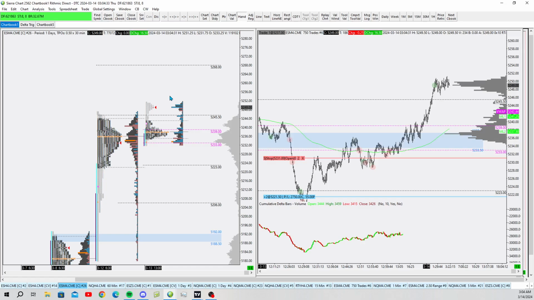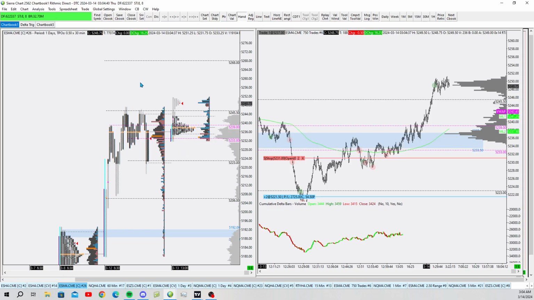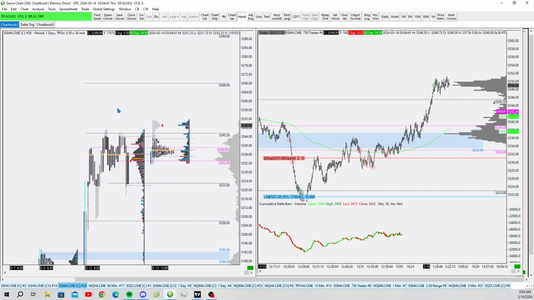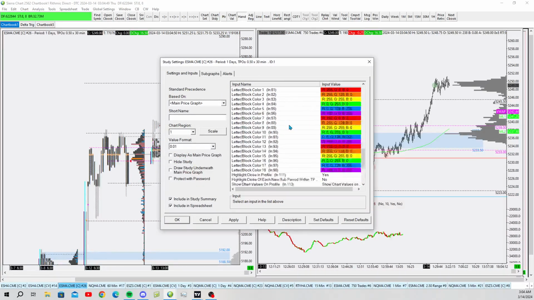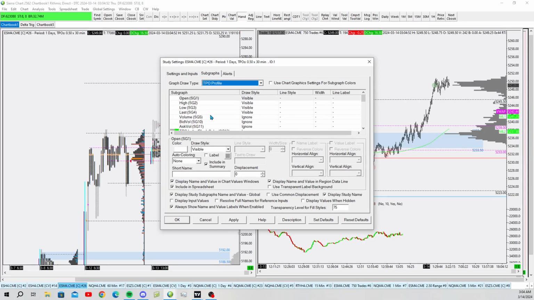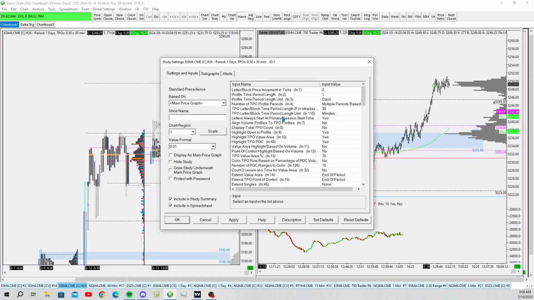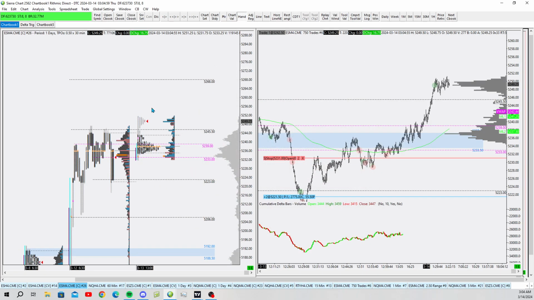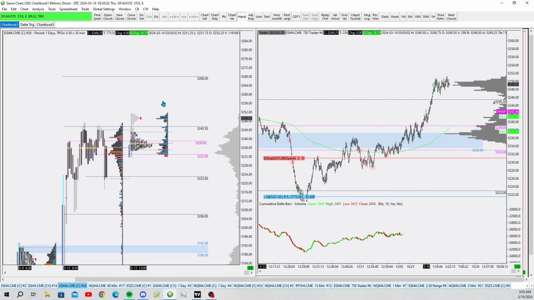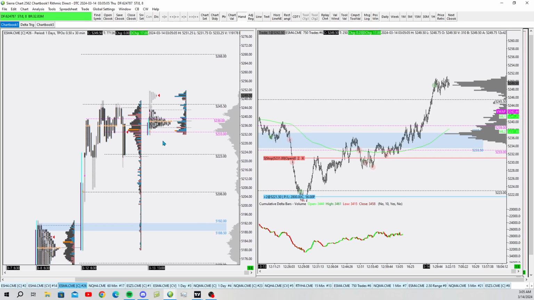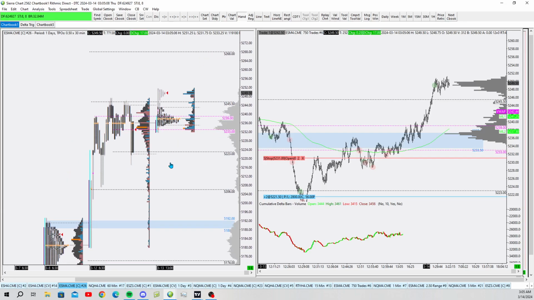Sierra Chart is great, except there are so many things you have to manually adjust. I don't mind giving you my chart books at all. I can share this with you guys if you have Sierra, but by default, you have to go in and change a lot of things. Okay, a lot, right? You've got a crap load of settings here that you can play around with and modify. So if you like doing that, if you like to see how things work, or even writing your own scripts or just being able to customize things further than just the look of it, being able to customize exactly what everything calculates, looks like, etc., Sierra is the place for you.